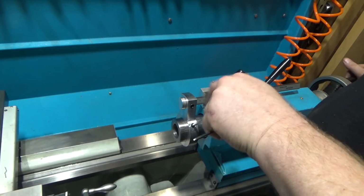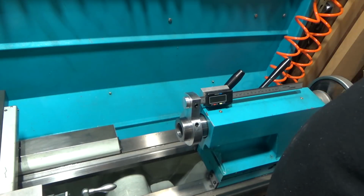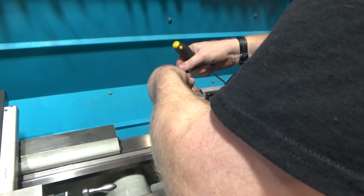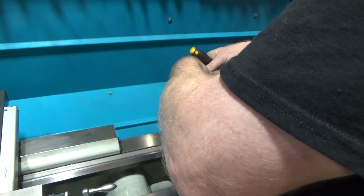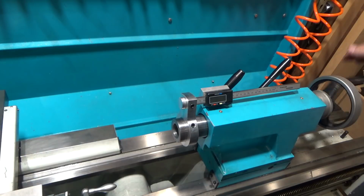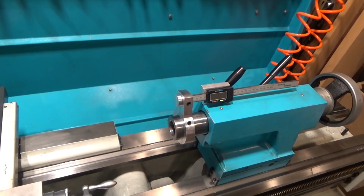So, lock this guy in and this guy in. And finally, snug these guys. And there we go. We are good to go. So, I just need to get a battery in here. I'll bring you right back.